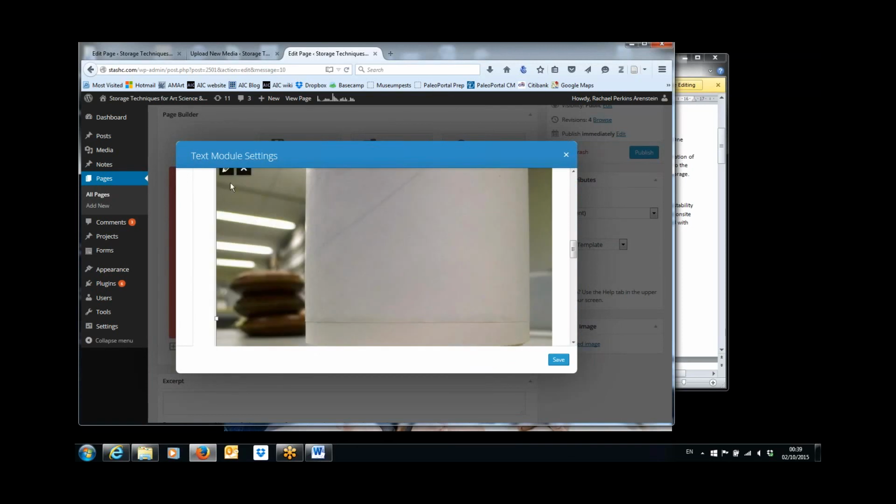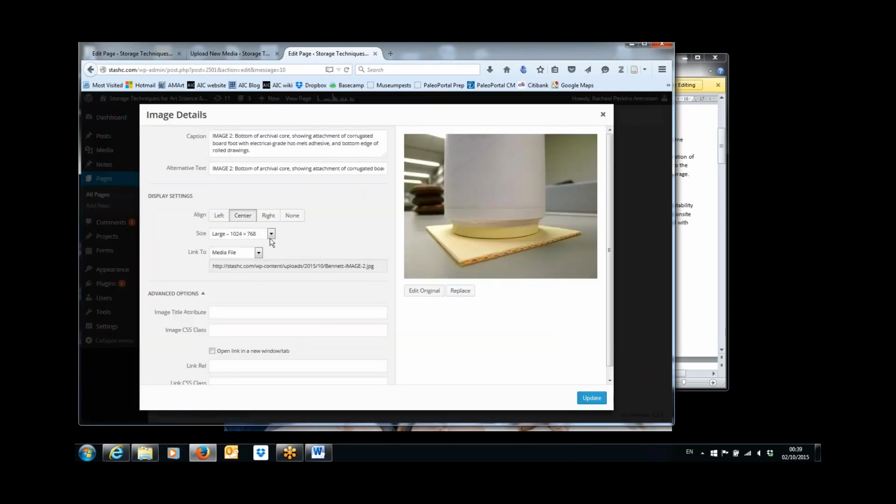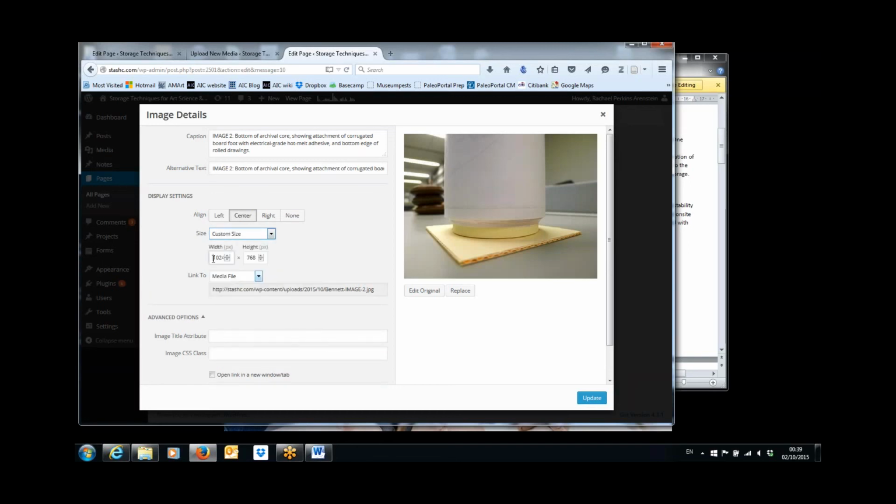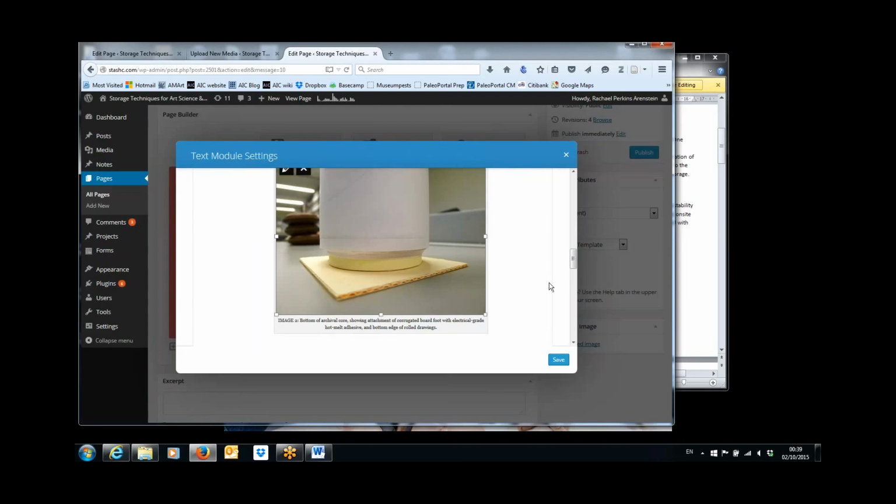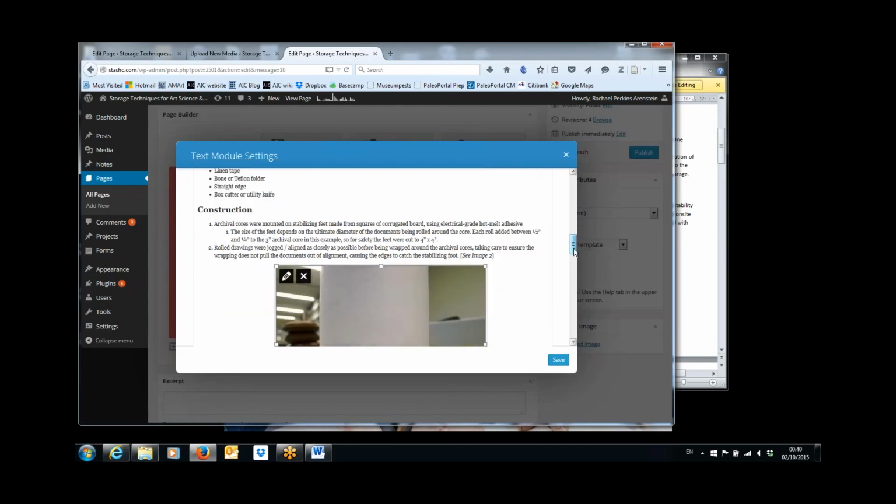Again, a little too large. Let's go into our editing module and do our custom sizing. I'm just choosing 500 as sort of a nice middle range.